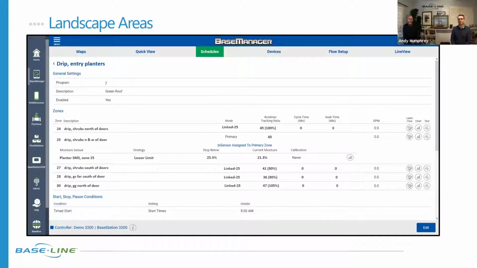Okay. The other thing, can we address calibration for a minute? Please, let's talk about that and why that's important or what it means, because it's in the programming. You can click the drop down in Base Manager and have it as auto calibrate, once, or never, right? So what do those mean? And I think that creates some confusion in the user's mind too.